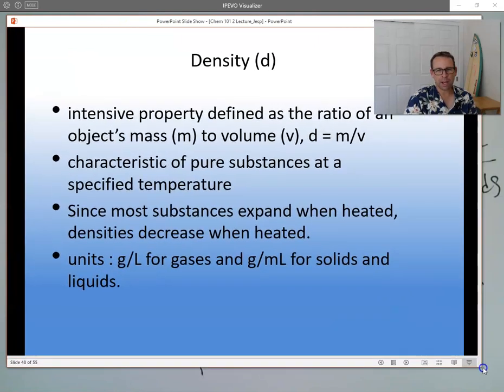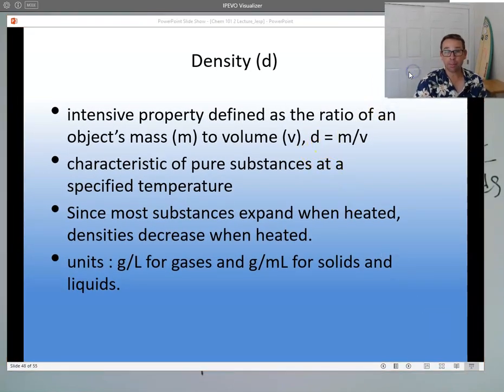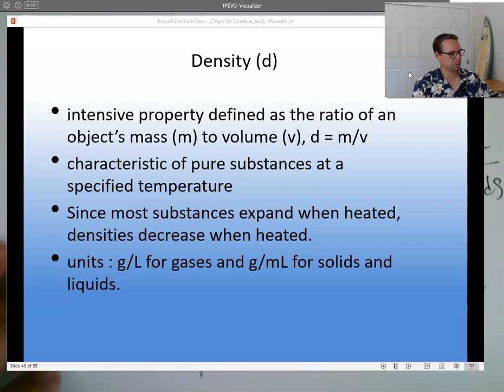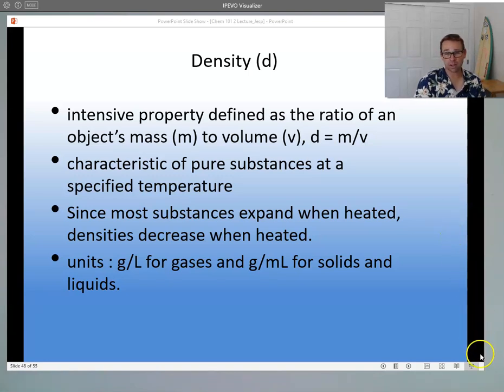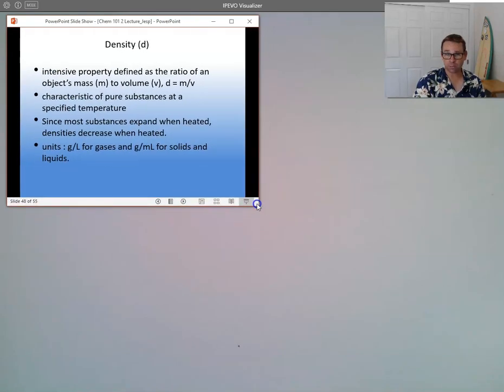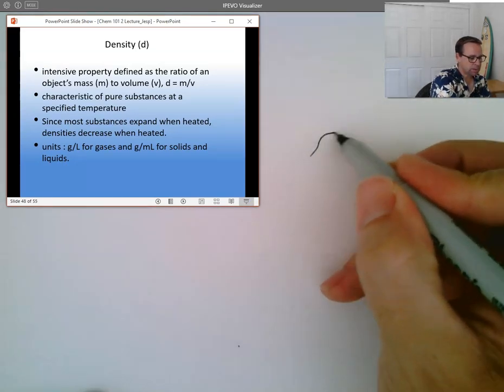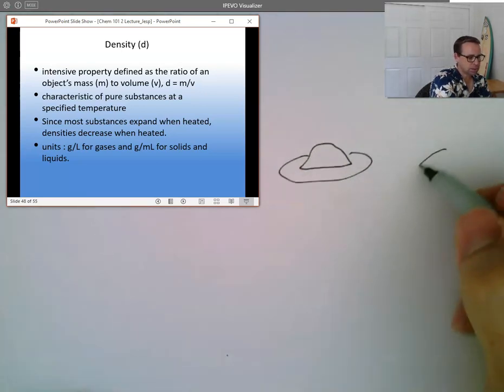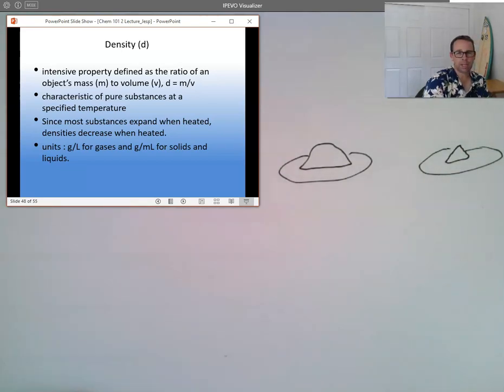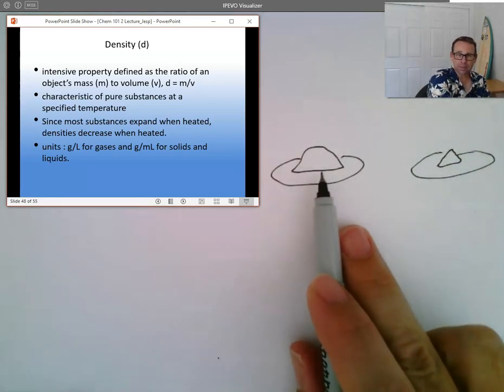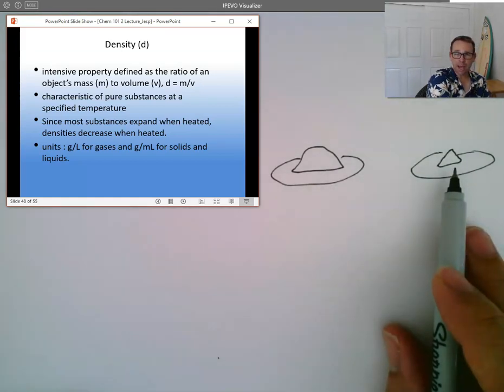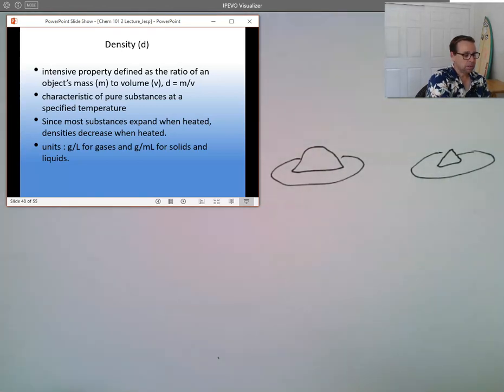So with that in mind, we're going to introduce the property of density. Density is the property of a material that relates to how much mass there is of a specific material in a given volume. So we've talked about mass before. We've said, for example, here's a pile of material on a plate. Here's a pile of the same material on a plate. We know that the mass of this one over here will be more than the mass of that one over there, right? We've also talked about volume before.